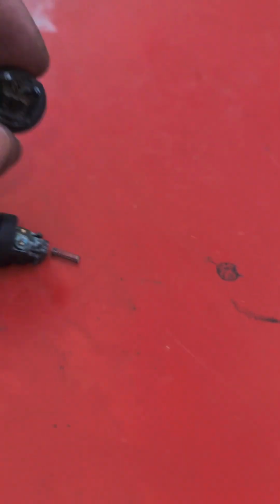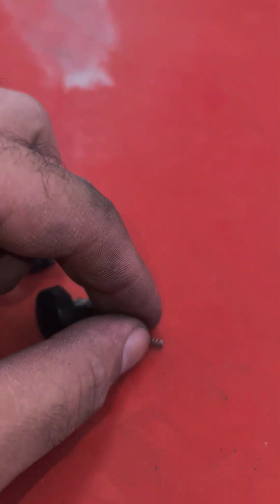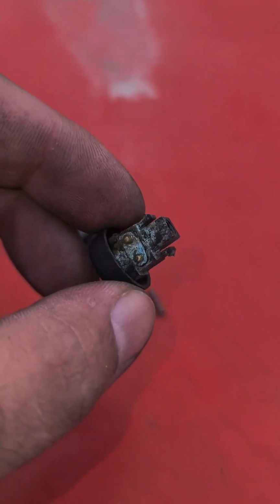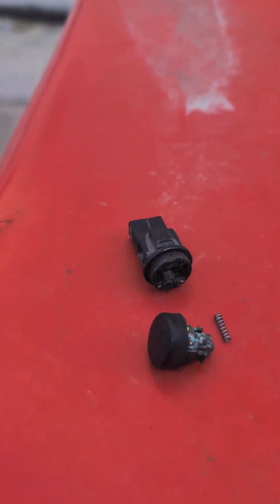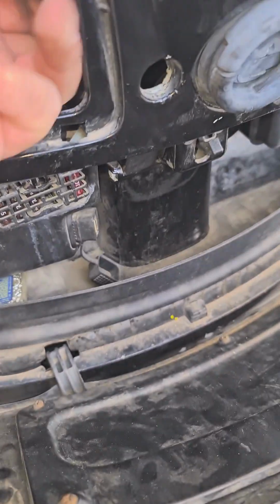Now when you pull the button off from its housing, be careful not to lose the spring. It's very hard to find. You can either clean this with a bristle brush, with an iron brush, or another way. An easy way to test before you take it apart is to take the connection. Where did I put it?